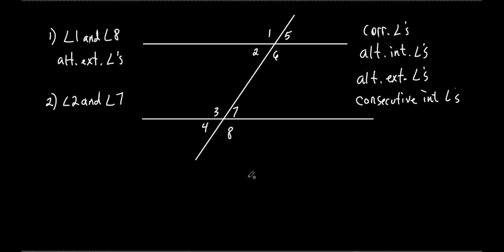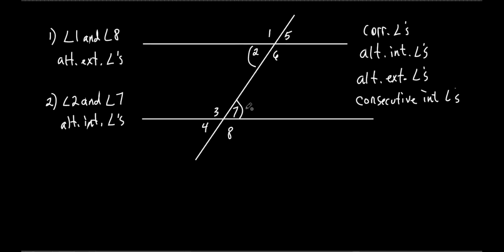Very good. You got it. They're on opposite sides of the transversal. One's up top here, one's down here. They're in between those 2 lines. I don't know that they're parallel lines right now, but they're between those 2 lines, so they're interior. So these are alternate interior angles. So 2 and 7 are alternate interior angles.